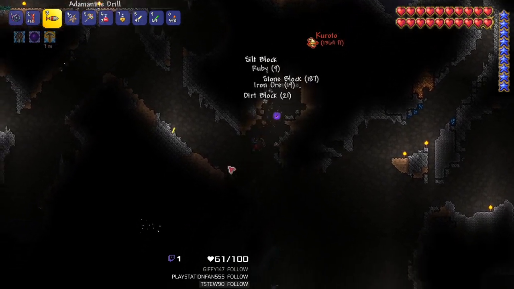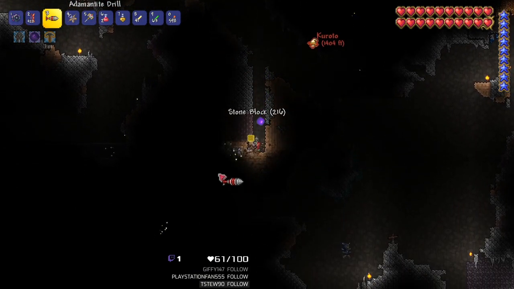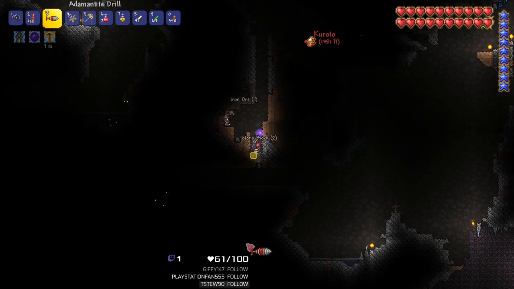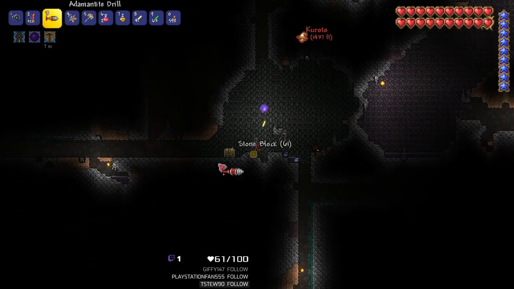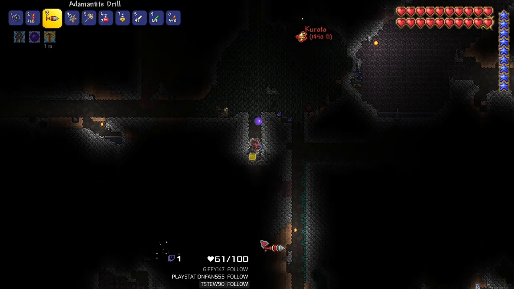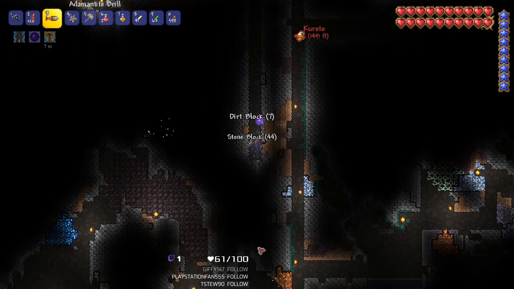Where's my Tinkerer's Workshop? Yes, that's what I have. Where is it? Right, I don't have it in my inventory. It's stupid that you can't create stuff if it's equipped. Wow. There you go, I got a yo-yo bag, and now I have more stuff I can equip, so that's good.